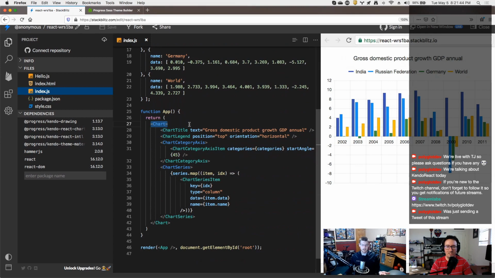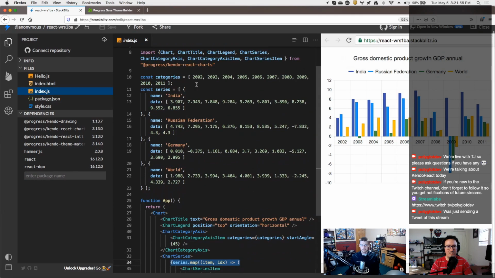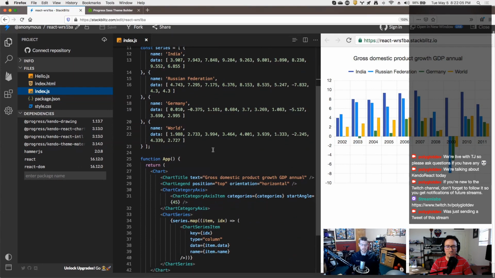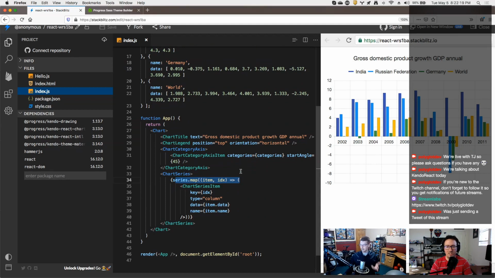First of all, they're composable. You use just regular React syntax, like I'm just looping over. Essentially, what's happening is there's this categories, which is going to provide this axis right here, and then the actual data that's going to be charted in the actual bar charts. And I'm just using React to map over this. But the key here really isn't the specifics, because no one cares to learn the exact chart APIs here, but rather that these are quite composable and readable, and that it's using React code to do this.